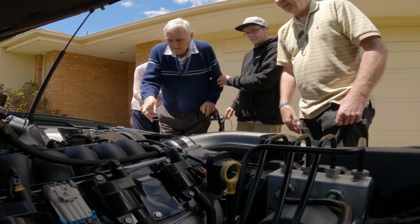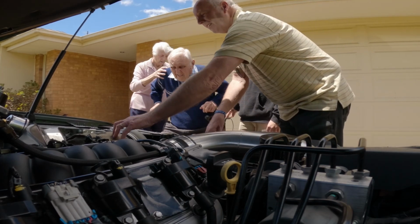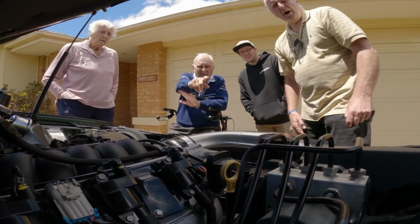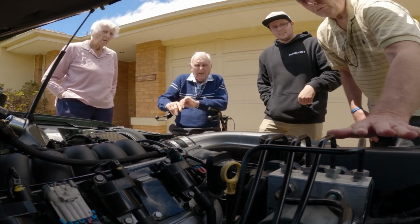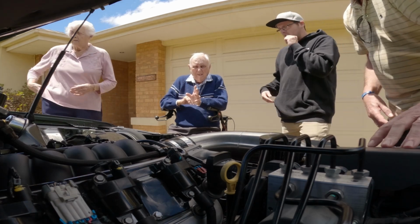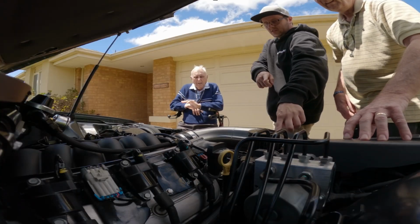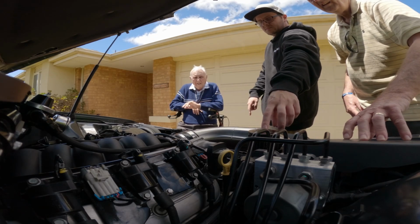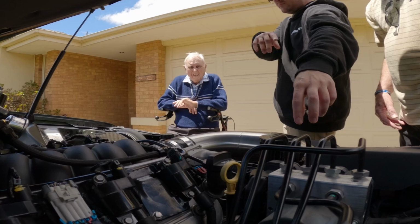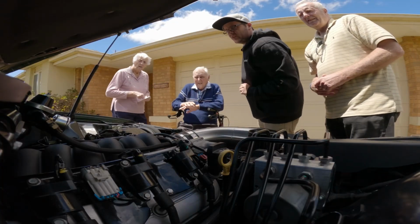What's that? That's the turbo. That's the turbo. 30 big Garrett. So what's that over there? Which one? Yeah, all that stuff. Well, that's factory. Being your car, that's the underbonnet electrical centre. That one, that's the coolant overflow. Right. And then this one is crankcase ventilation. And that thing? That's the fuel pressure regulator.